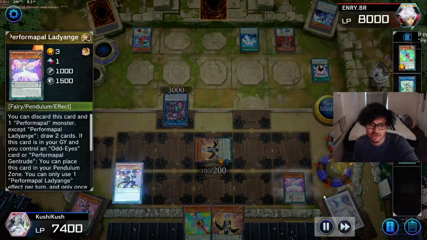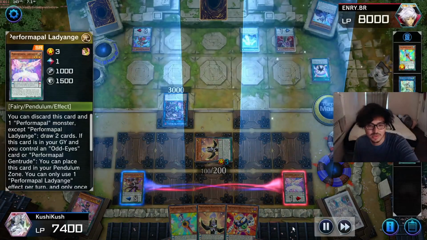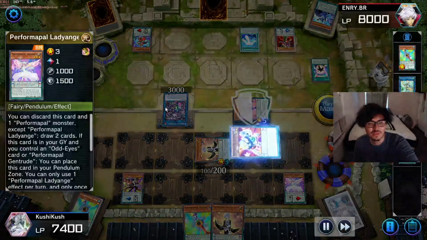Ladyange immediately goes on the other scale. We're gonna use his effect to add one card from our deck to our hand. And we are gonna Pendulum Summon, I think, just 2 monsters, right? Not too much, not too much. All our monsters go to defense.